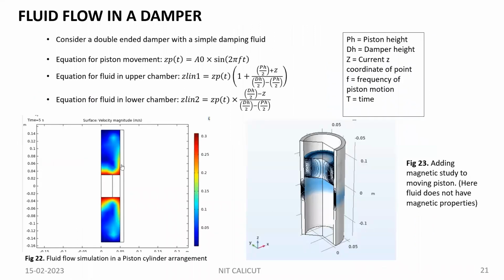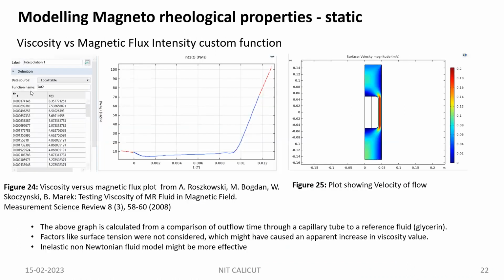So these are all the fluid analyses that we have carried out, and then we have studied how the flow behaves, viscosity versus the magnetic plot, all these things. Basically, how the viscosity will change when I increase the magnetic flux or magnetic current is of very great importance, and how far my field will reach is also very important, and how the fluid property will affect my magnetic field is also very, very important.